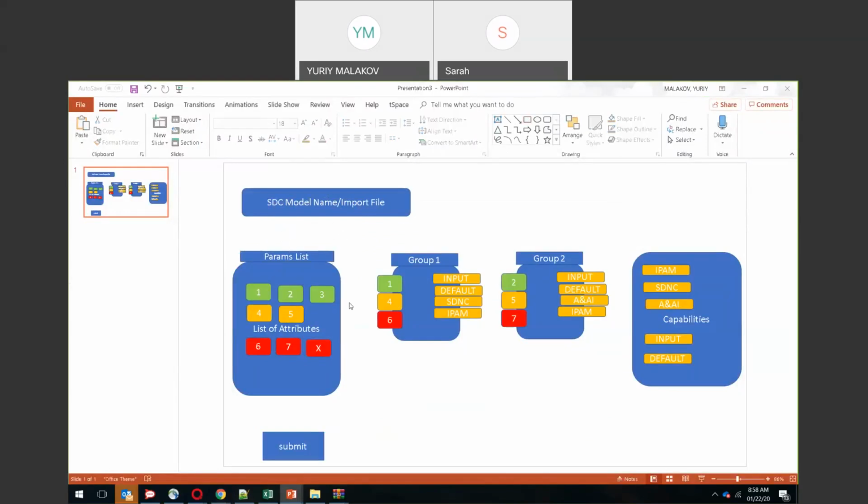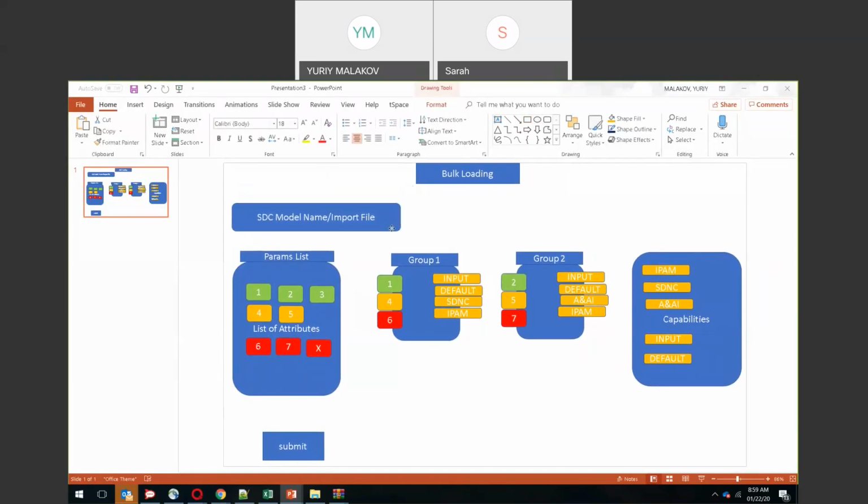I mean, this is only for the import option, not for creating a data dictionary. No, creation of a data dictionary is one at a time. Okay, so this is only for bulk loading. The current scenario for creating a data dictionary will be the same, but we need another scenario for the import. Yes, that's what I'm asking: one more way of loading dictionaries.